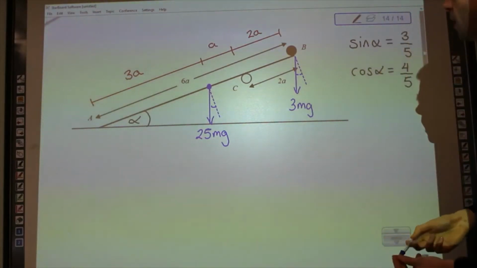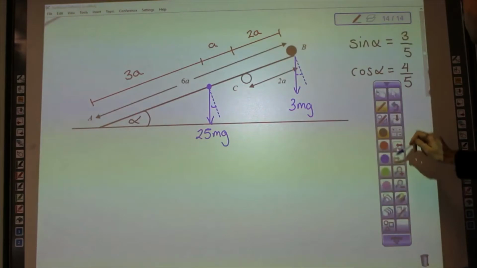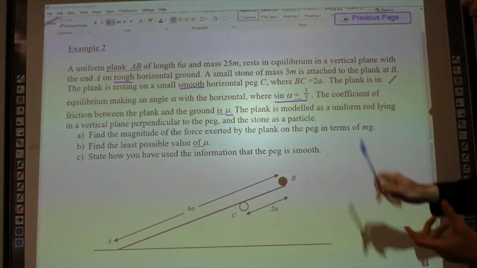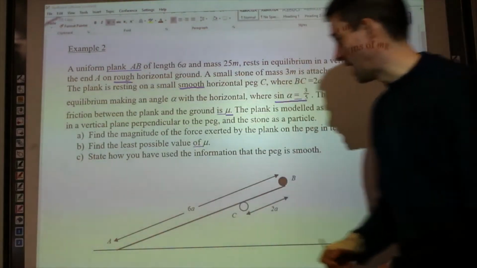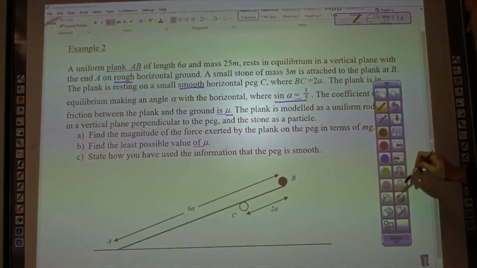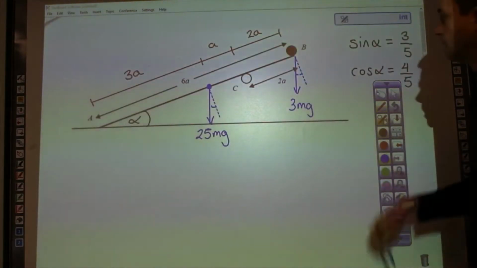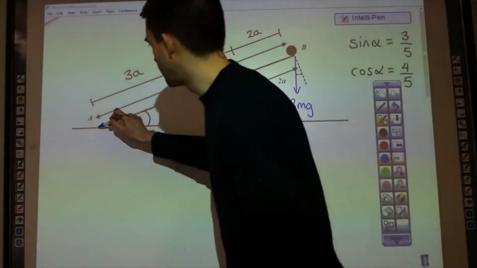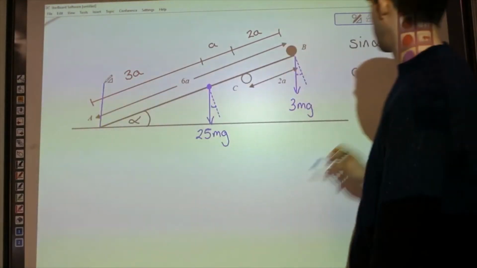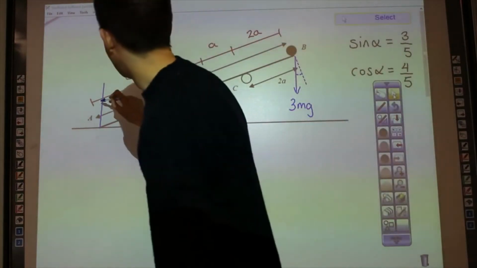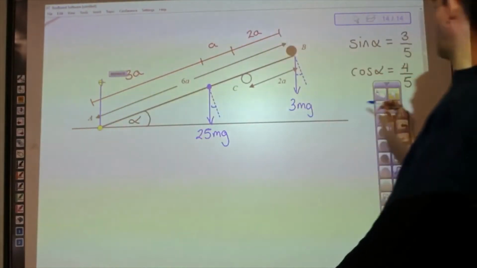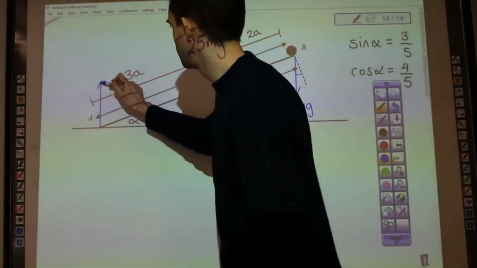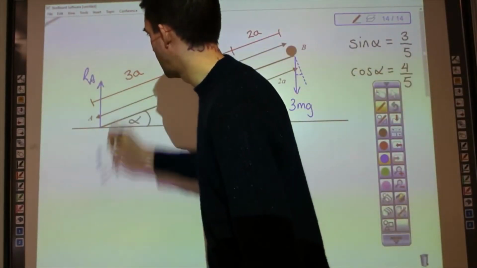Okay. Right, other forces acting on the system. Let's just review the wording of the question and what we labelled. We said that there was rough horizontal ground at the point A. So, a couple of things going to be happening at A. First of all, A is in contact with the ground, which means that we're going to have a reaction force A acting vertically upwards, so we'll call that reaction A.